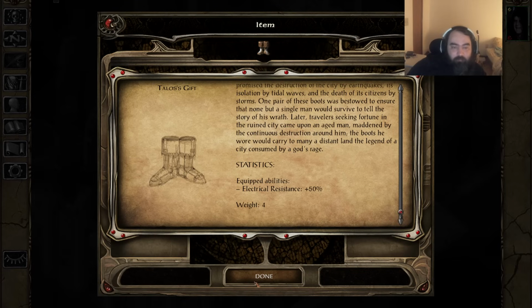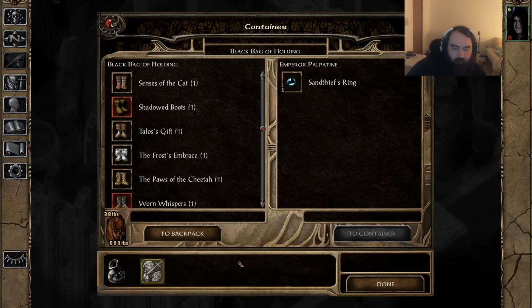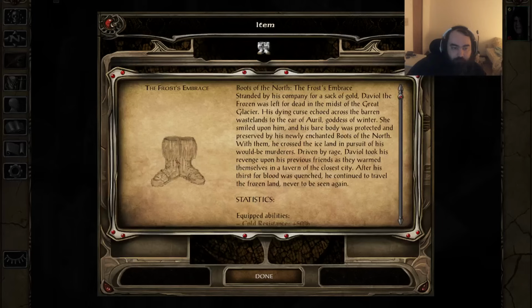Talos Gift, this is one of the few boots that I do recommend using that's not Boots of Speed. Electrical resistance in Baldur's Gate 1 is massive because Lightning Belt is common. Electrical resistance in Baldur's Gate 2 is still really nice, especially early on. You can buy these from the temple in the temple district in Baldur's Gate 2 very early on, very affordable, couple grand. And 50 electrical resistance is so good. Lightning Bolt is still an extremely common spell. Chain Lightning Sequencers are still possible. Well, technically spell triggers, but you know what I mean. Definitely recommend. Very good.